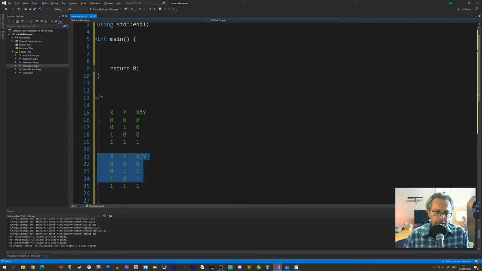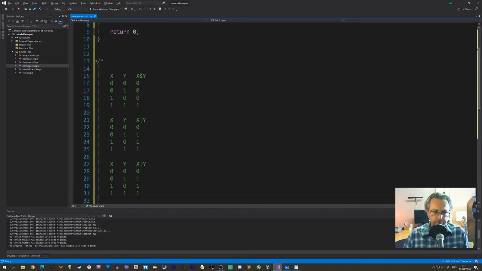Now, there's a last operation, and I'll remove these again. And the last operation is the exclusive OR, which is the caret symbol. Or is that correct? I don't know. It's that one. This is called the exclusive OR.